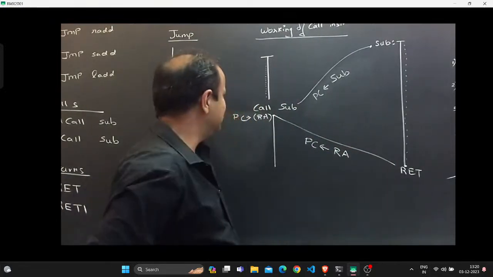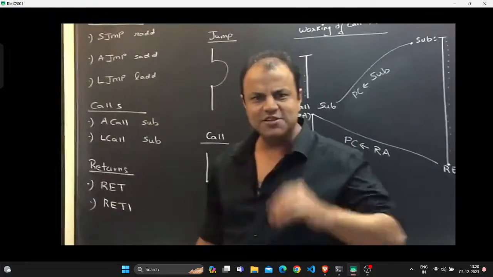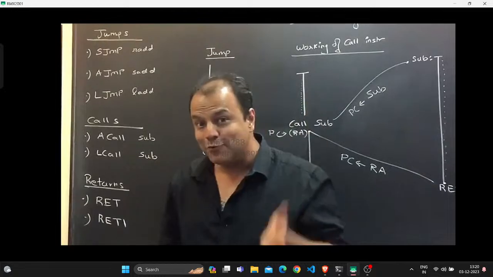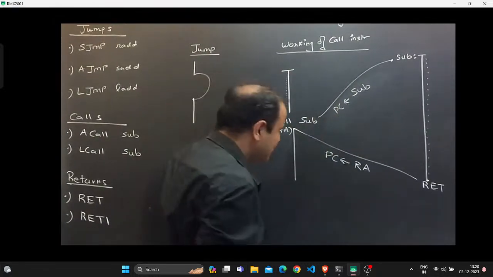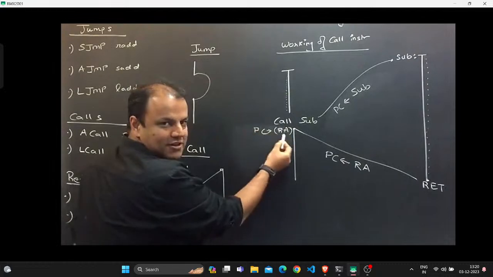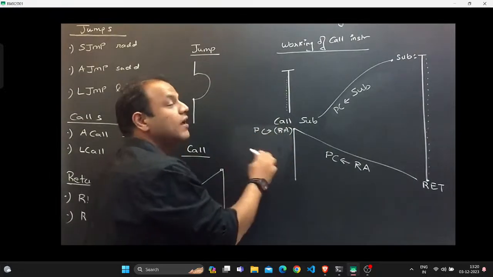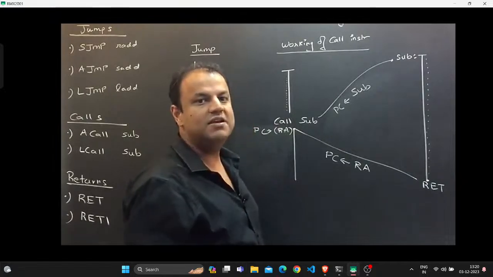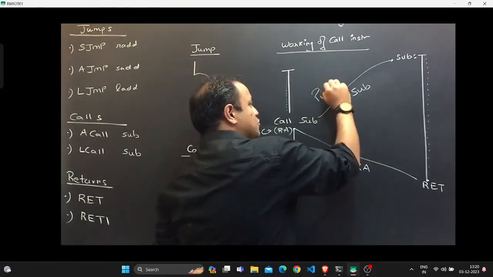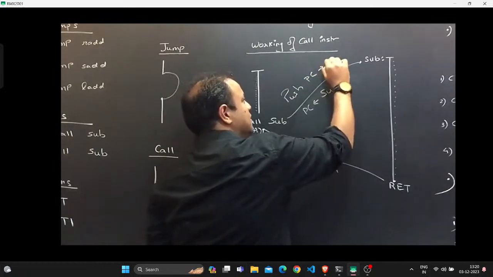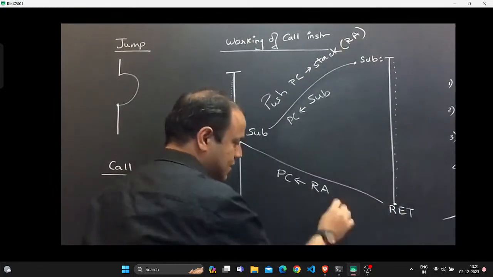So what the processor does is, it sees it's a call instruction. There is a difference between a jump and a call. In a jump, you just go. In a call, you have to come back, and the processor knows that. So before putting the subroutine address into PC, it will secure this address, the return address which is there in PC right now. It will just save it somewhere. Where will it save it? The stack. Processor will push the value of PC into the stack. What has been pushed? The return address.